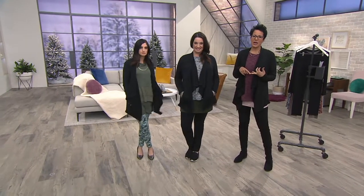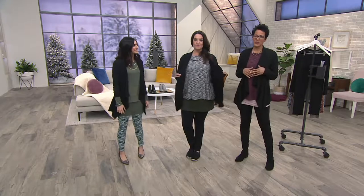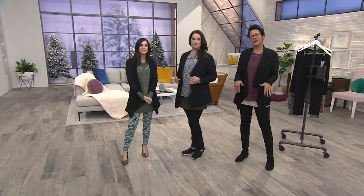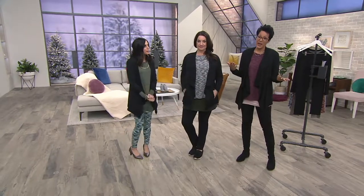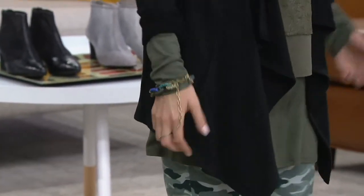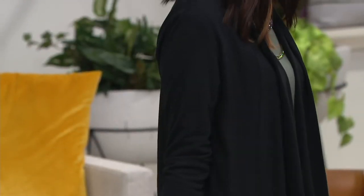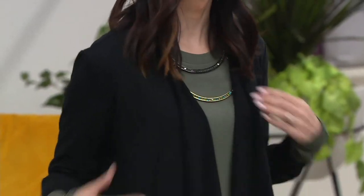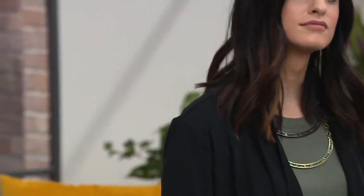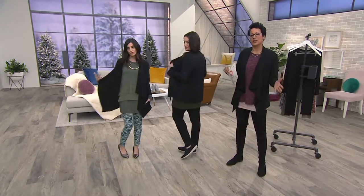Over no matter what color top you have on — whether it's one, two, three, four, or five of them — will it match with anything else that you have on the bottom? Yep, because it's black and it goes with everything. You can never have too many different silhouettes of black toppers. In the same way that you've got a jean jacket, this is the different version of the jean jacket in black. So this will go over a t-shirt, a turtleneck, a mock neck, a tank top, long sleeve, or three quarter sleeve.